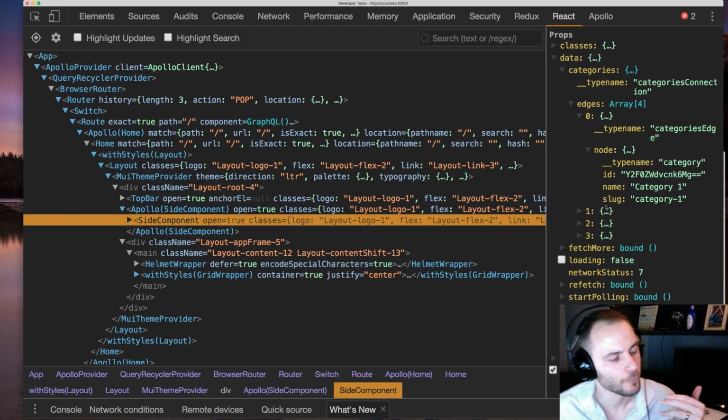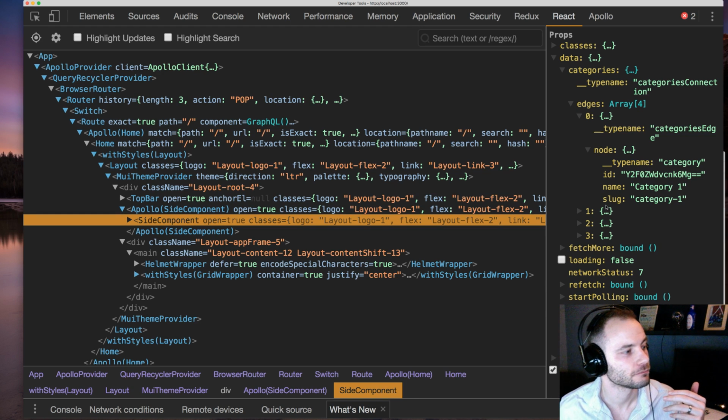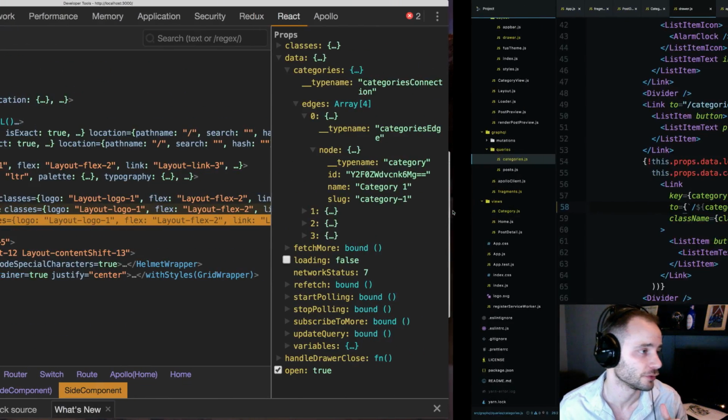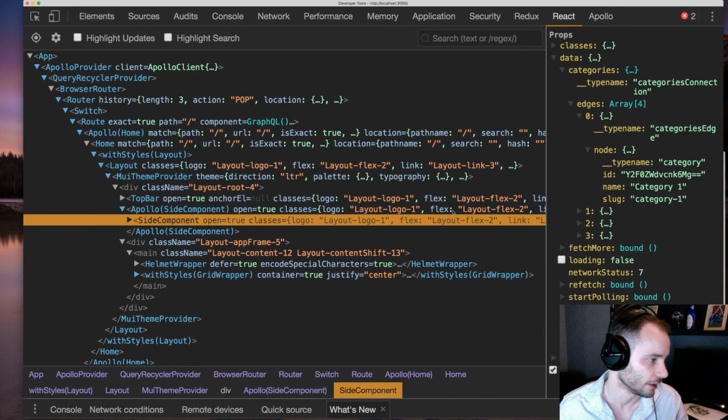Okay, so for some reason we're getting the data some of the time and not all the time. It seems like if I do a hard refresh, then it works. So I guess we'll just go with that for now. We do have everything structured correctly.